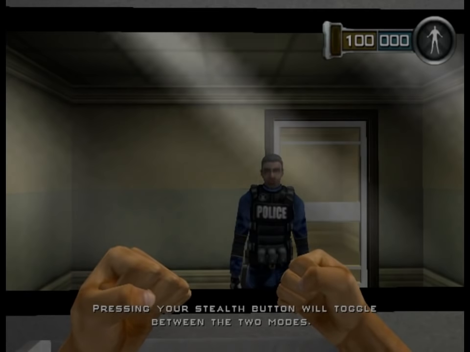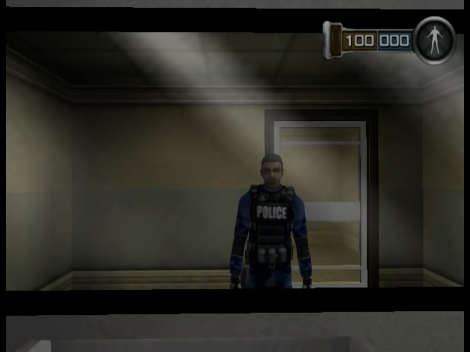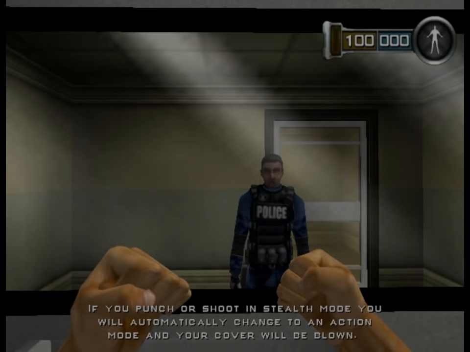Pressing your stealth button will toggle between the 2 modes. Try this now. Good. And again. Good. Now when you're in stealth mode, you'll make less noise and are less likely to be seen. Unfortunately, you'll have to move slower to be quiet. If you punch or shoot in stealth mode, you will automatically change to an action mode and your cover will be blown.